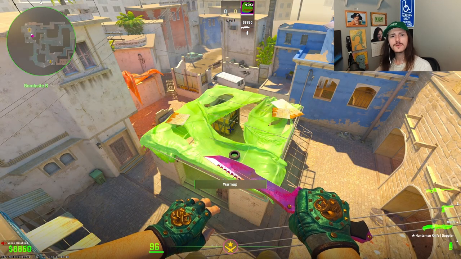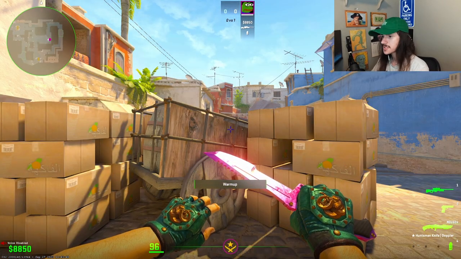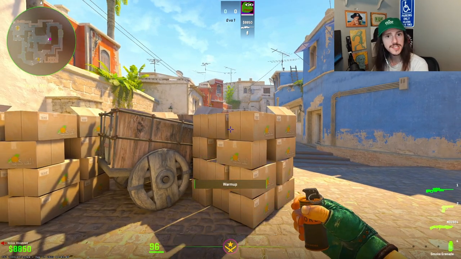Now I'm going to show you one or two smokes you would use if you were stuck, say, top mid. Now let's say you and your teammate are stuck top mid. There's a guy opping a window. He's going crazy this game and you just need to escape him.